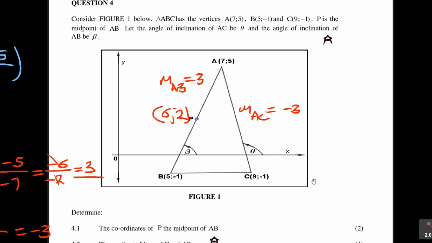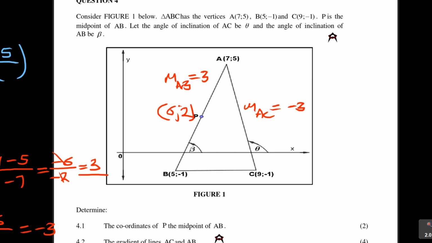So what do you do then if they want to find the angle of size BAC? From this point, without turning my page back, we can use that inclination angle, like what we did the first time. So you've got this gradient. Here you simply say arctan, let's start with beta. Tan negative 1 of 3, the positive one.